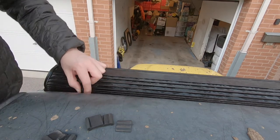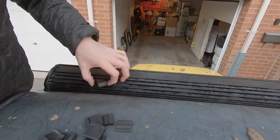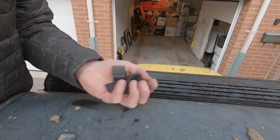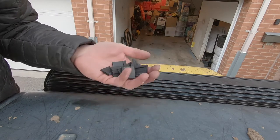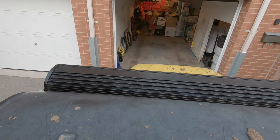So, looks like we're going back to the light bar cover. This was a bust, but if you don't cut them up, they work to about 90%. I'll probably end up just ordering myself another set, but for now, time to slap the cover back on.